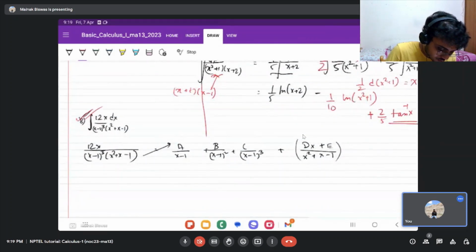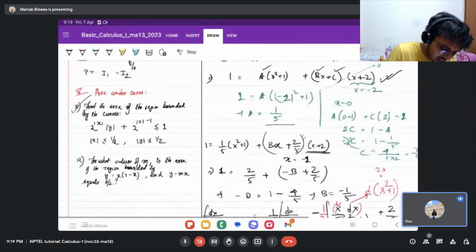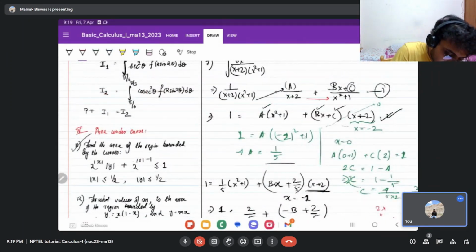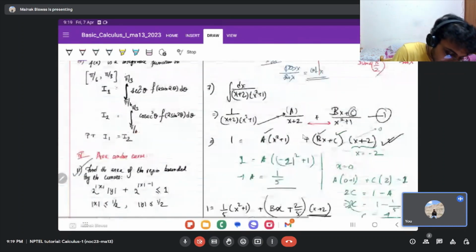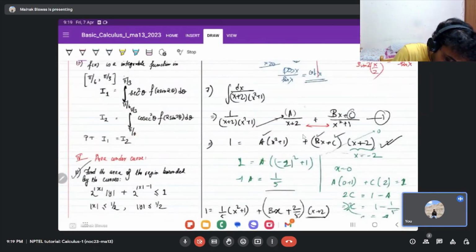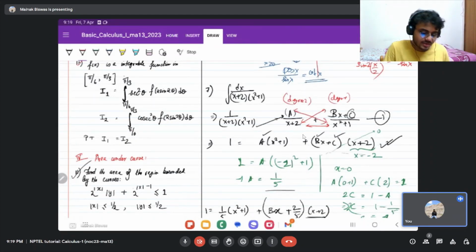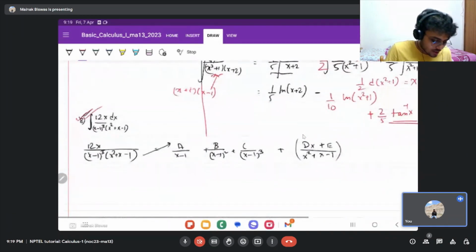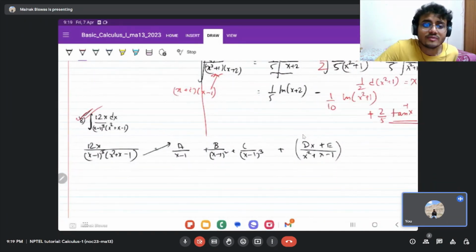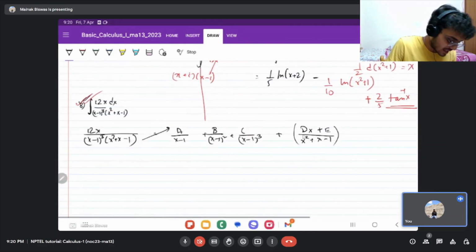So this is because you can directly take the LCM of these two, and once you take the LCM, you have a degree 2 polynomial, and you also have a degree 2 polynomial, and so you can remove the degree 2 and get back whatever you want. So now in this case, what would be the trick? You have the numerator as x and the denominator as x cube. So we will use something like this.